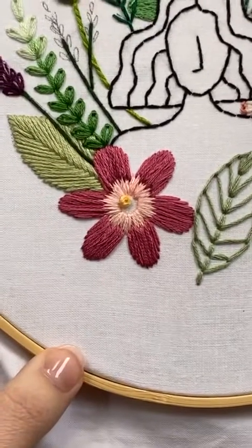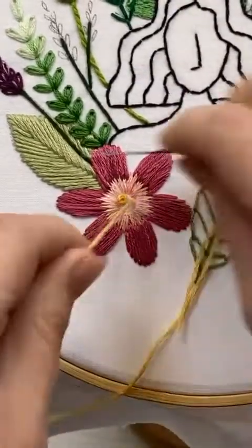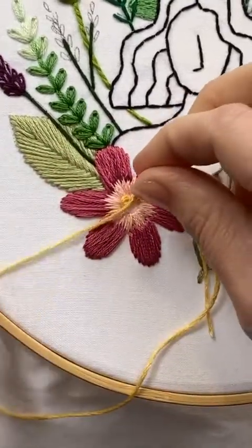The other thing to watch out for with French knots is, like I said when I was doing the sampler, try not to go through the knot, because it makes it really difficult.